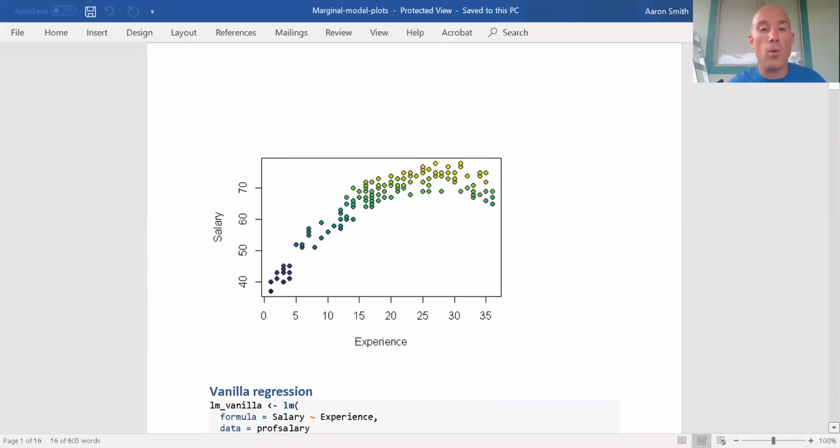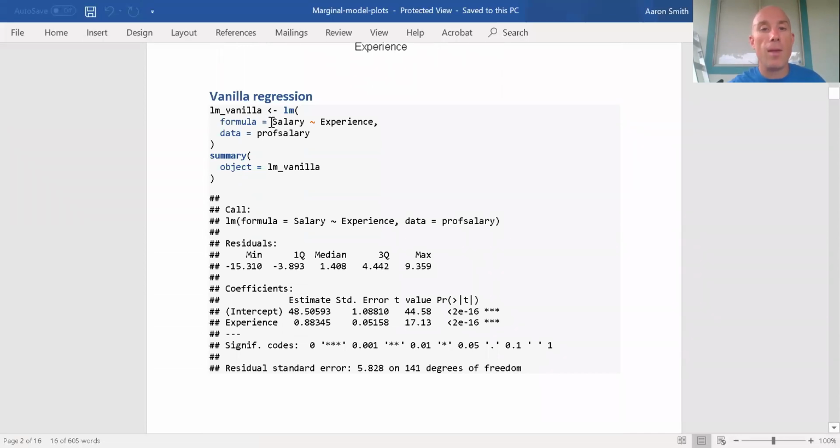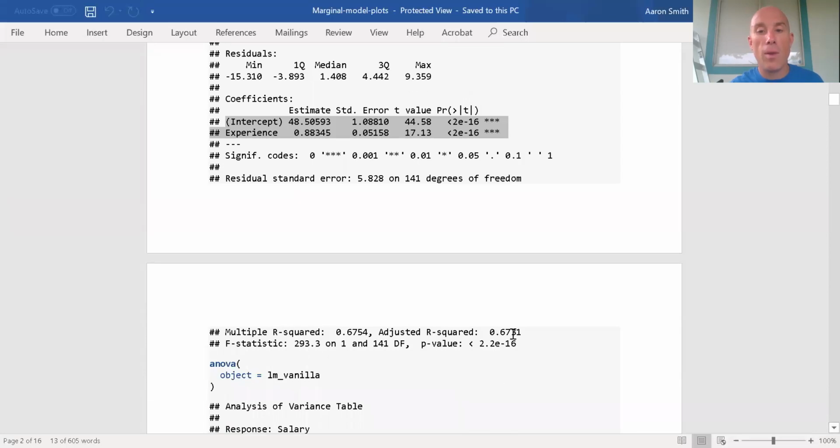All right, so let's go ahead and do regular old vanilla regression. We're taking salary as our target variable and experience as our predictor variable. And it looks like the intercept and the slope of experience are definitely not 0. Let's scroll down a little bit more. Definitely some informative value coming off the F-test, but our R-squared and adjusted R-squared are rather weak. We would like to have something a little bit better, but let's keep going.